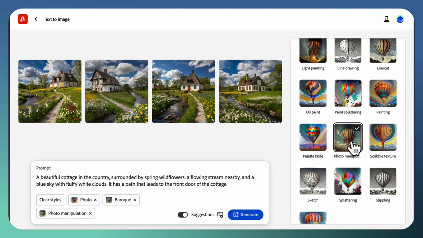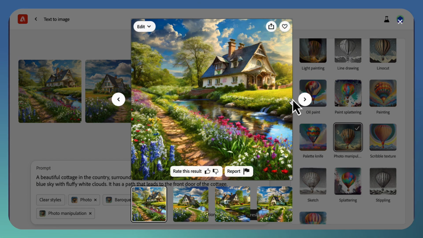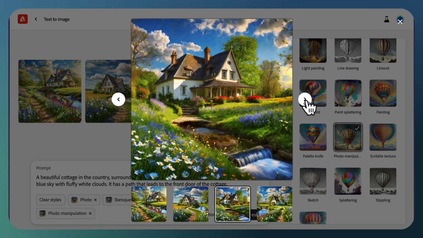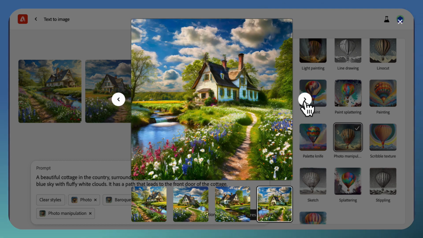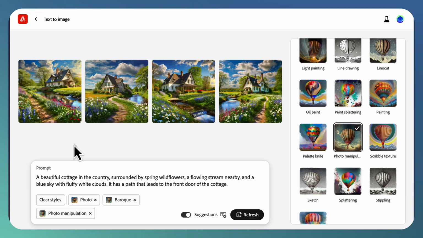Photo manipulation is another good effect to apply. You may also edit or add to your prompt.